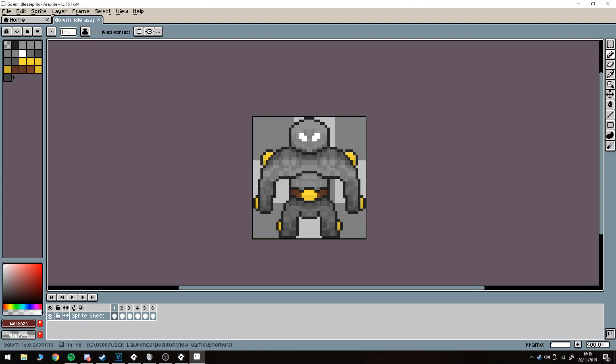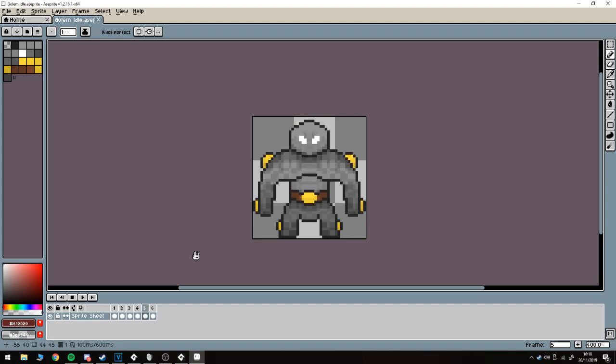Now, the animation that I have made for the Golem is really simple. I just kind of shifted part of the body to make it look as if he's kind of shrugging his shoulders a wee bit. And it might not be the best animation you have ever seen, but for now it's going to do, and I'll probably work on it to make it a little bit better in the future.